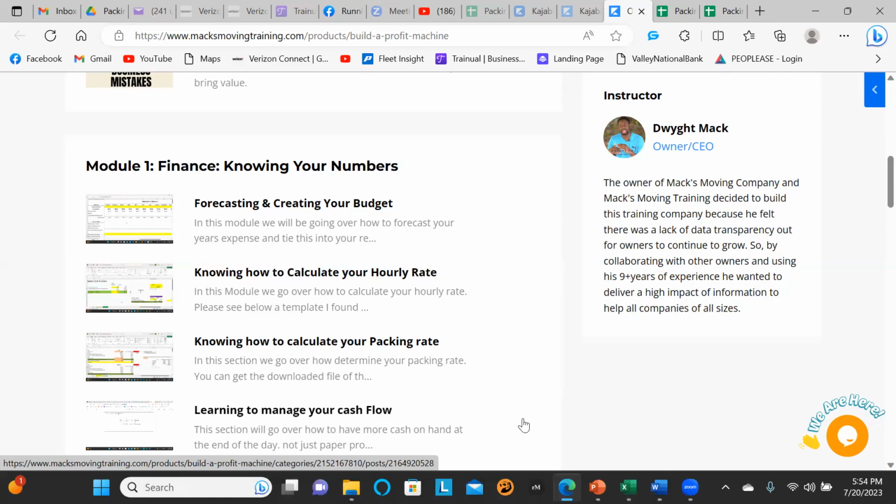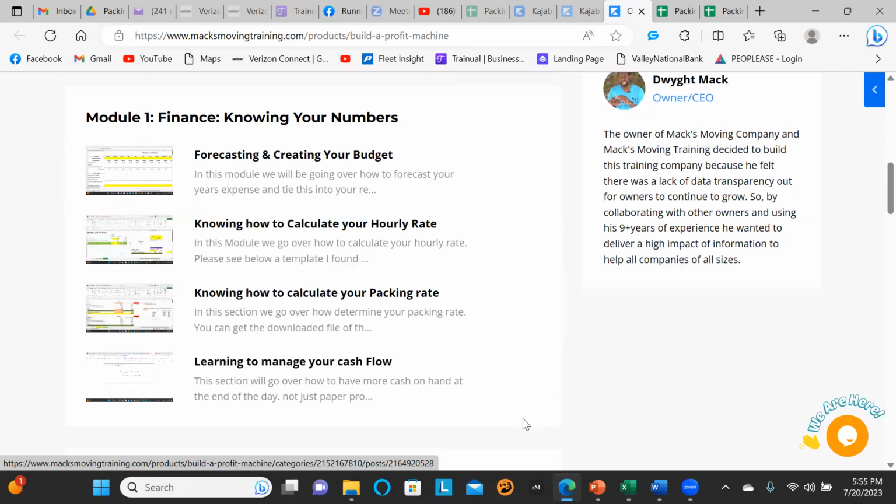So we really go in depth on figuring out your hourly rate to the T, figuring out what employee taxes you have to consider, what you're paying your guys. Even if you give them a raise, you could then factor in, okay, well, he was $23 an hour, but now he's $25 an hour. Well, hey, your rates are no longer valid because you raised someone's rates. So we're going to make sure that you're always being profitable.